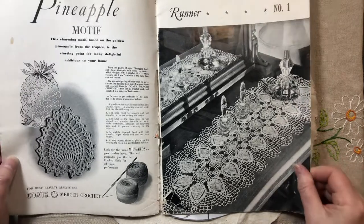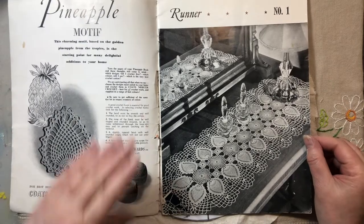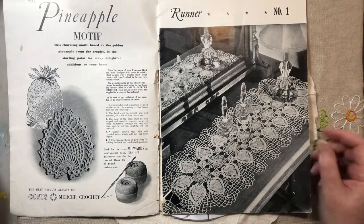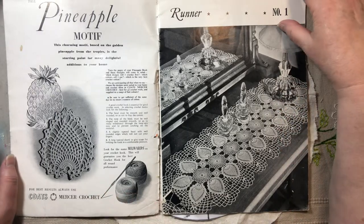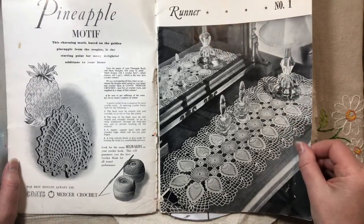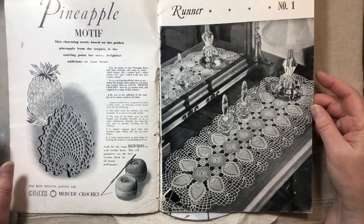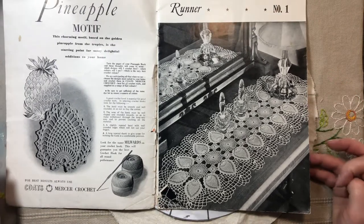I don't know where I got it. Actually, I think I got it out at the Mill in Ballarat, so if anyone's Melbourne based or visiting Melbourne, the Mill actually has — it's a massive, massive shed that has a lot of second hand, antique, all sorts of things, ranging from books to material to clothing to rickrack to cabinets, glasses, all sorts of things. Antique tins. It's a very fun day to go and have a wander.